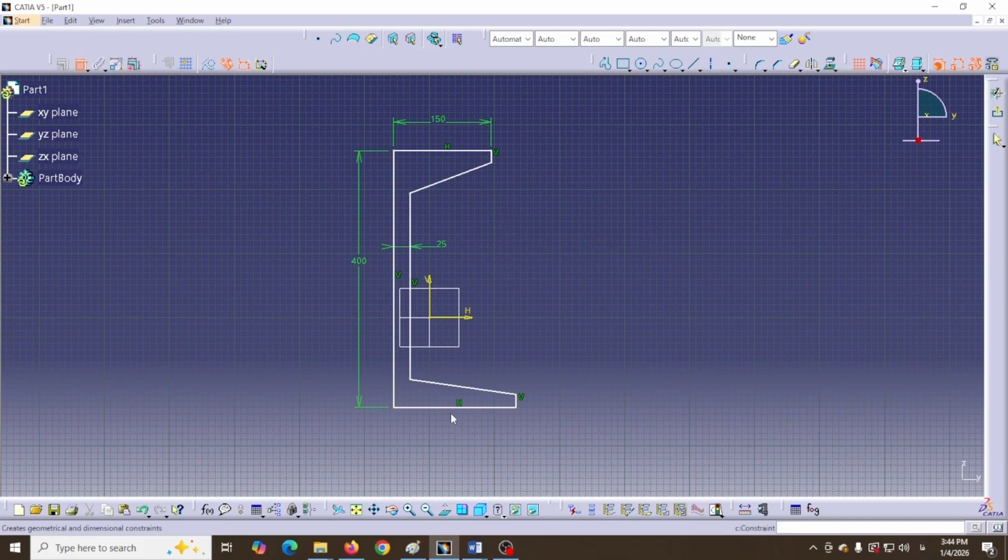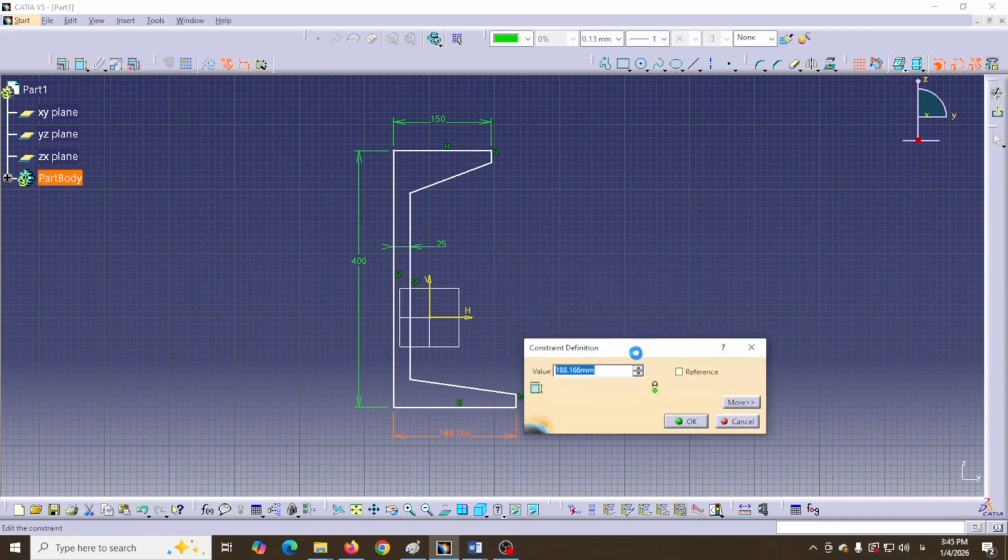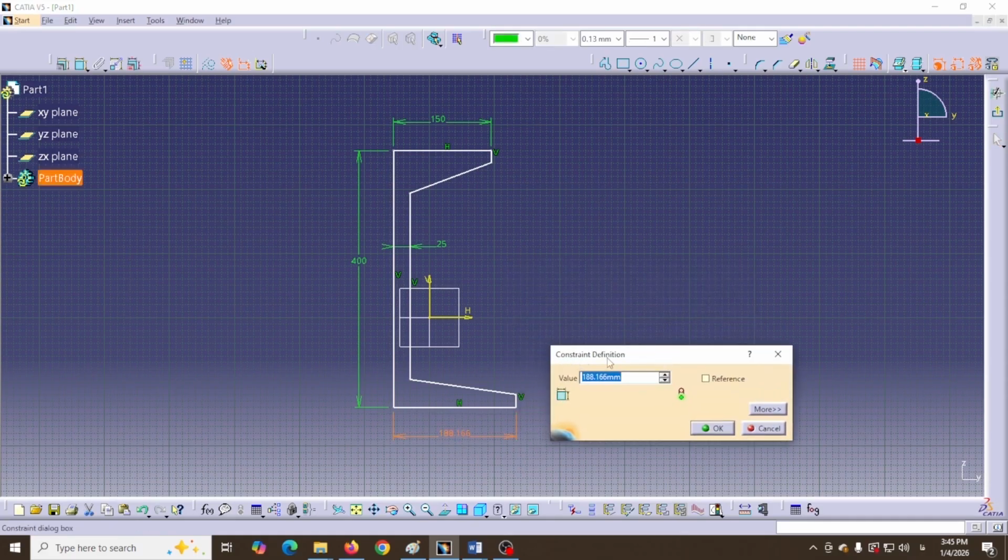Now I set the width for the opposite side of the U channel. I double click on the dimension. A window called Constraint Definition opens. You will see an option called Value.